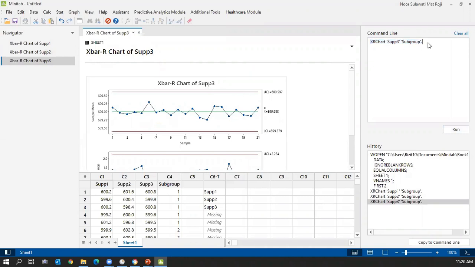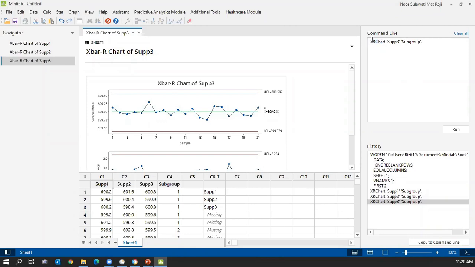So actually you can write the command line in this box, if you don't want to open the dialog box again. Minitab will do it here. This is simple coding. Minitab is triggered by the first 4 characters, XBar, XBar CH. So this is the command line, the code for this XBar chart. Minitab just triggers on the first 4 characters.